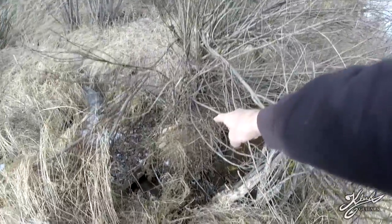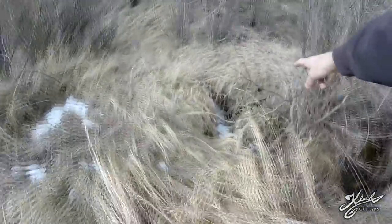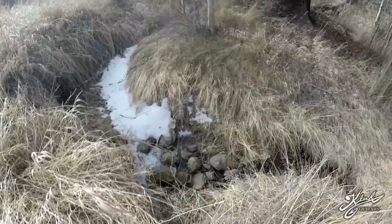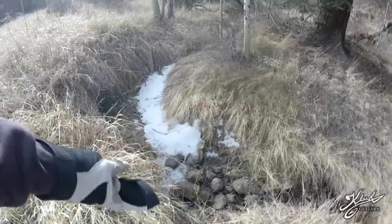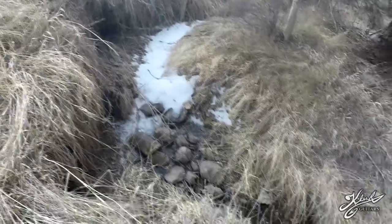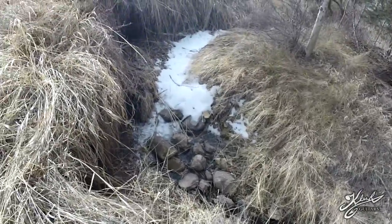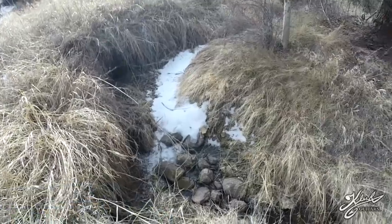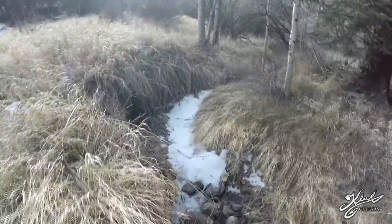Check this out. This area has been worked. You can tell, pile of tailings right there. This has all been carved apart. Somebody got in here, dug all of that out, and I'm sure they had a sluice box set up somewhere. So just scouting through here, looking at this area, there's some good spots that when I come back, I'm definitely going to check out. You can see right here and underneath, over there, people have been digging in. Big rocks set here, tailings, and yeah, in the summertime when I come back, I'll grab those rocks, huck them out, dig underneath it, and see what I get. Be a good spot for gold to fall out.